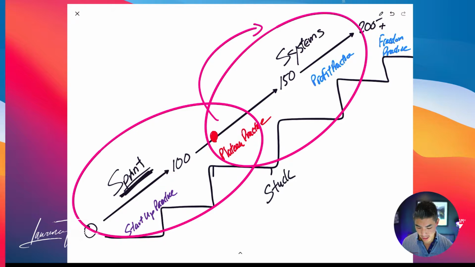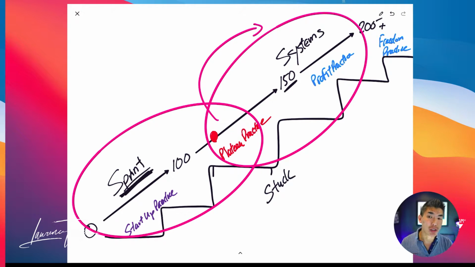Say you go, oh, if I just saw 10 new patients a week, I'll be amazing, past 100. Okay, great. Well, to get to 200, does it mean I have to see 20 new patients a week? Well, that's not necessarily true, right? Working harder isn't the right call here. So what you have to transition to is working smarter. And I will say this: at 150 and above, that's when systems become important to you.